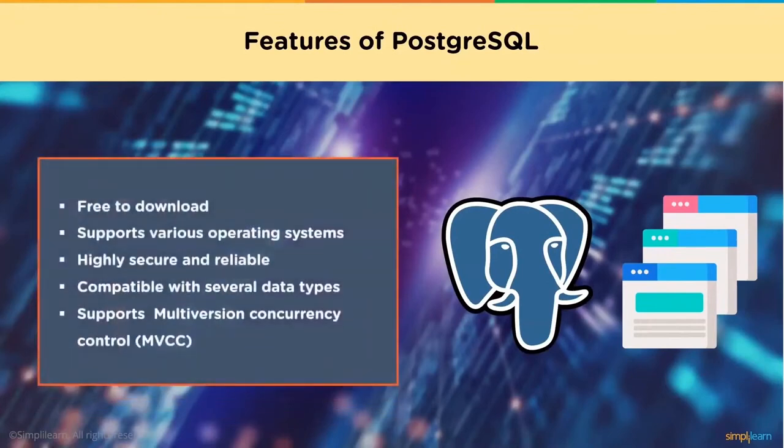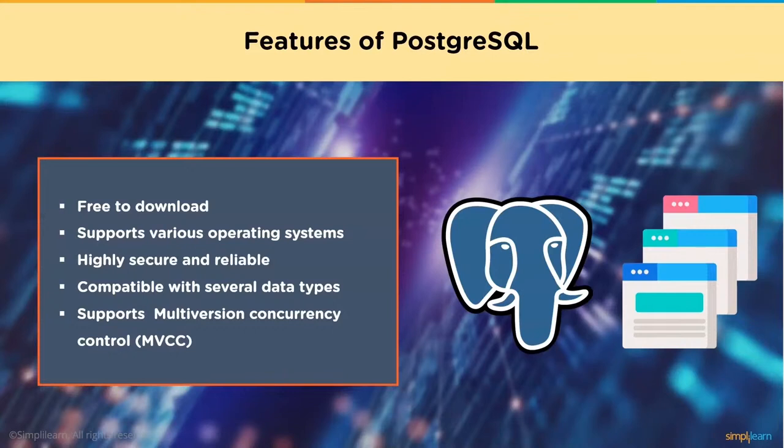So PostgreSQL is the world's most advanced open source database and is free to download. It is compatible as it supports multiple operating systems such as Windows, Linux and Mac OS. It is highly secure, robust and reliable. PostgreSQL supports multiple programming interfaces such as C, C++, Java and Python.